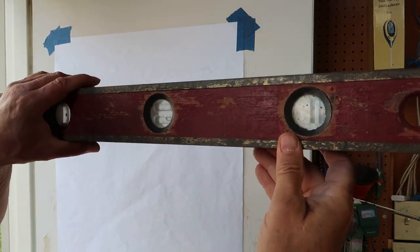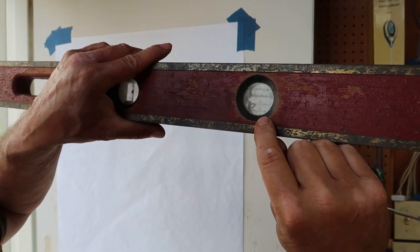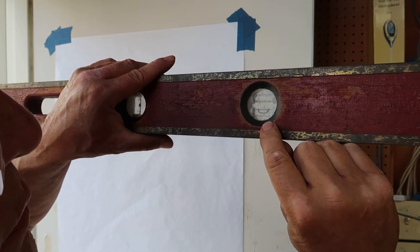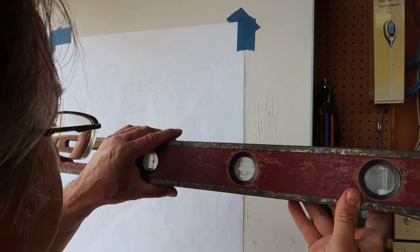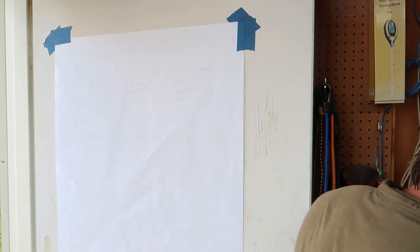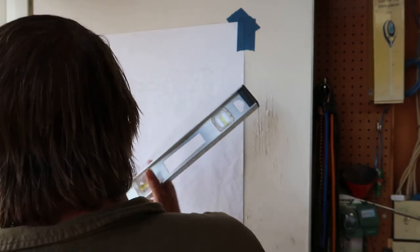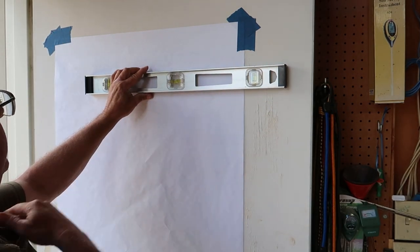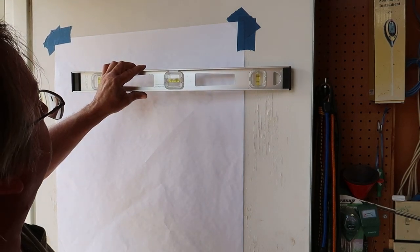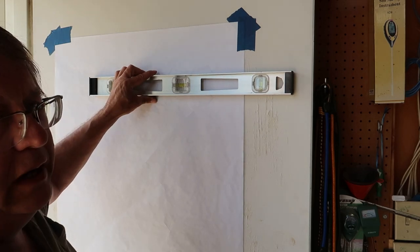Let me zoom up a little bit here. Maybe you can see it. See, there's two vials, and you'll watch that bubble, and yep, there it goes, but it never shows up in the center like the bottom one does. So I did a little research. This is the type of level I'm used to, this single vial that you see all the time with these cheaper hardware store types. So I was thrown by the fact that there were two vials in the other one.